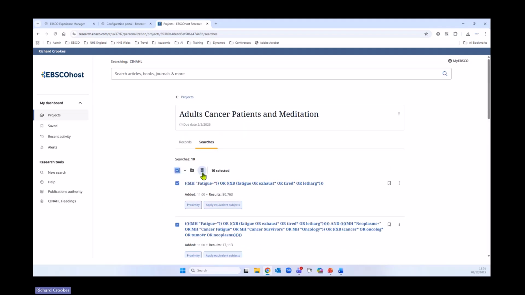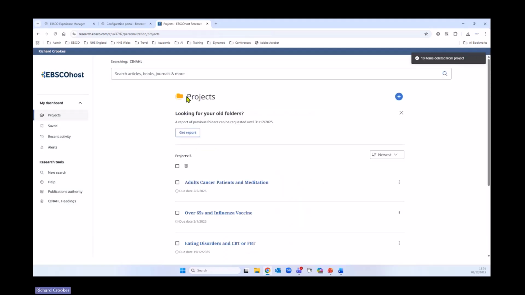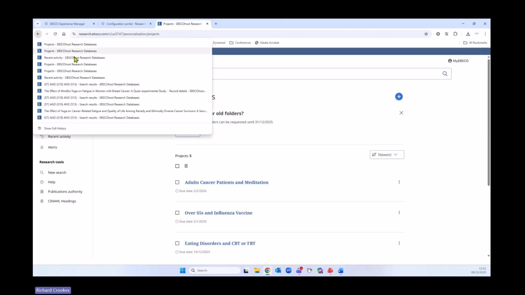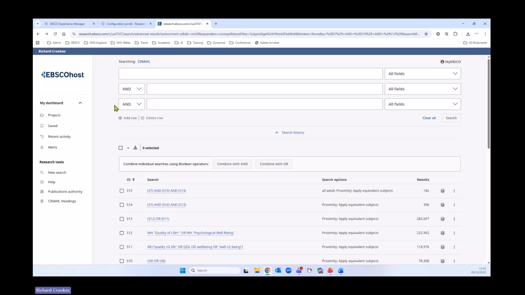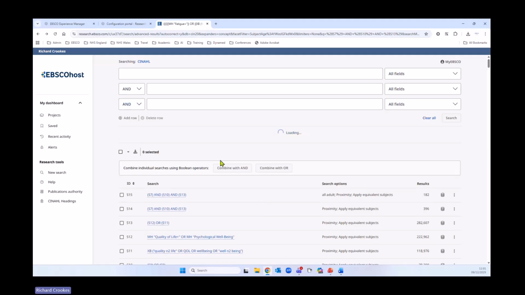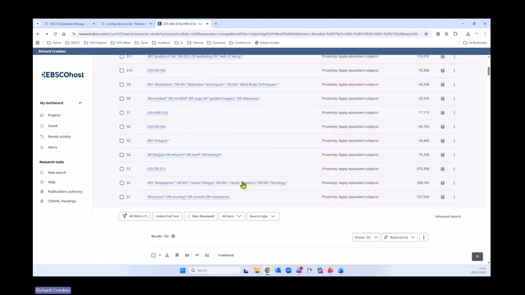So what I might do here, just select this, and I can delete from here as well, by the way. So I've still got my project. Okay, it's still there. And I'll go back to the search history. And that's sort of adding articles as well from the result list. So that is, with the search history in view. Okay, and I can go in.